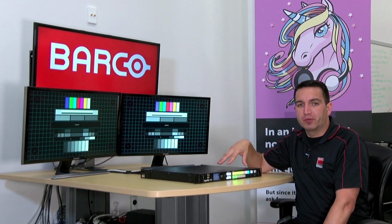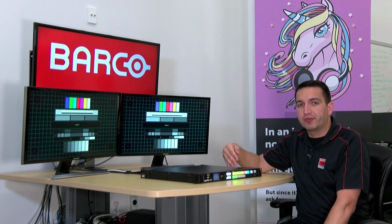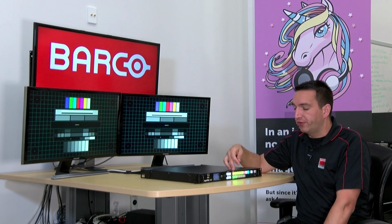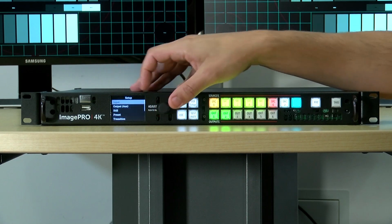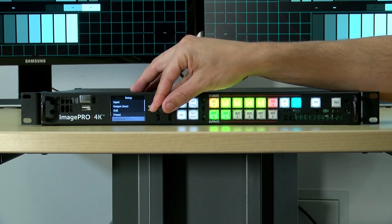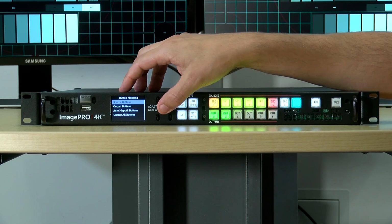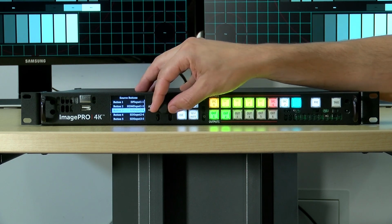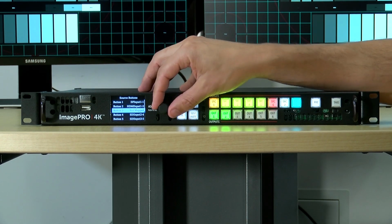The right side of the ImagePro 4K is like a small controller in the fact that we allow you to map sources, stills, logo, matte, and presets to these buttons. Now you can do that by going into the settings, scroll down to button mapping, click through source buttons, select the button that you would like to map, and select the item that you would like to map to that button.